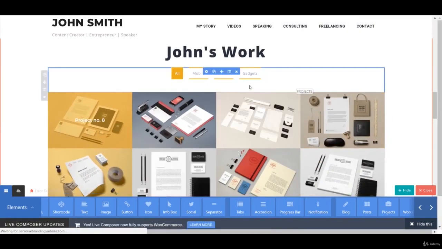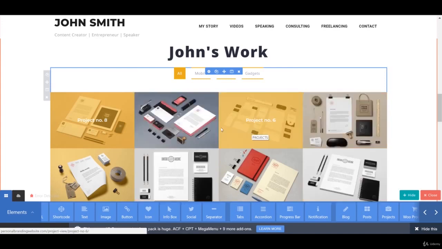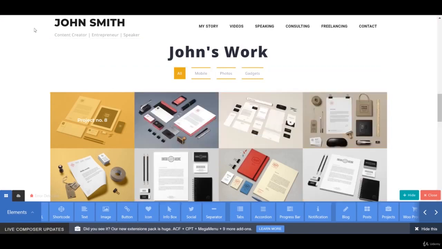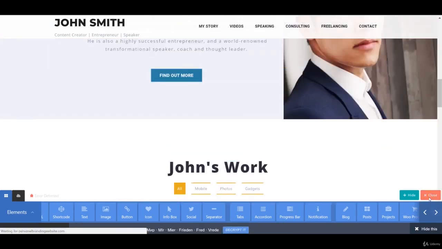Okay, so now I'm going to show you how we can actually go through and change these sections here to say whatever you'd like. And then also I'm just going to give you an example of changing a project so that you guys can know how to go through and change all of these projects for yourself. Okay, so we're going to close out of here.